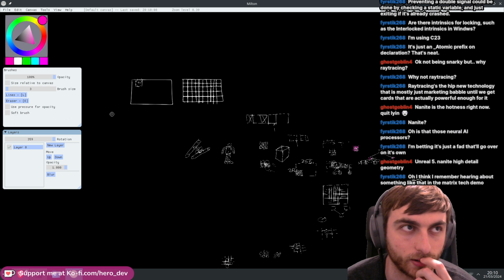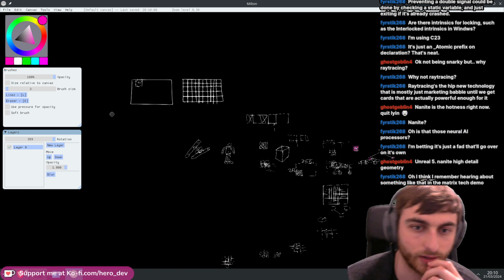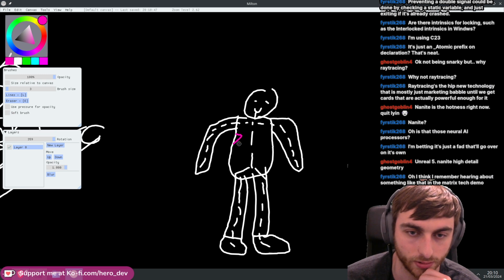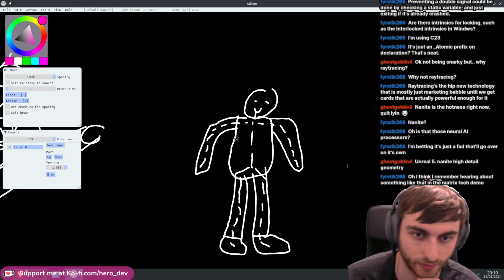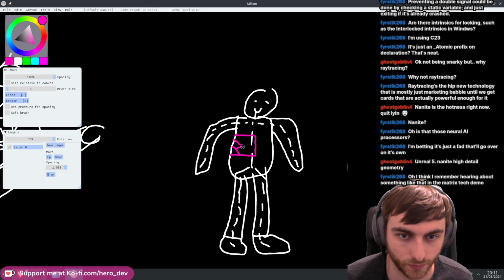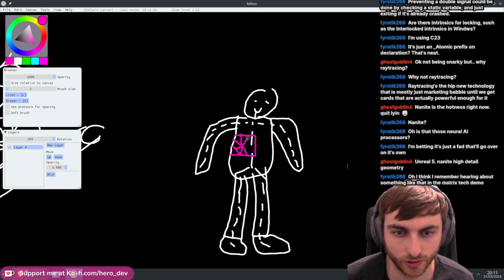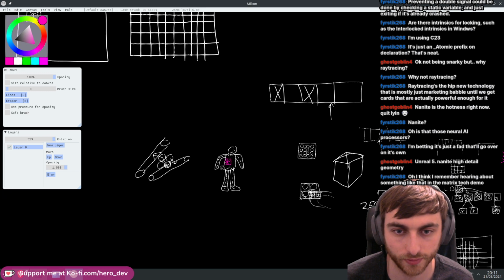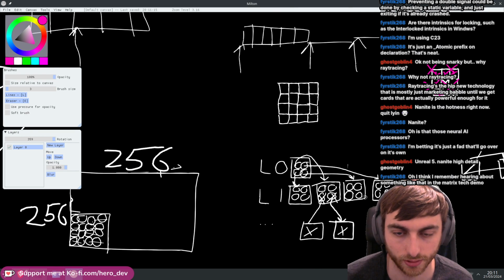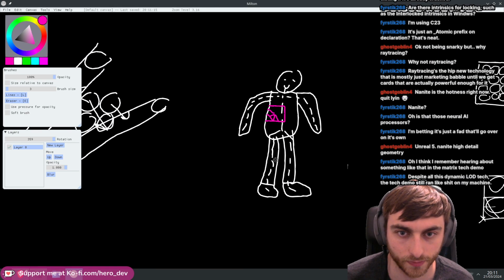They take an asset which is very high poly, and offline they'll turn it all into clusters of 256 triangles. And they've essentially got an LOD tree, a bit like the system I have designed with these spheres. They've got this tree of level of details of these clusters, basically.